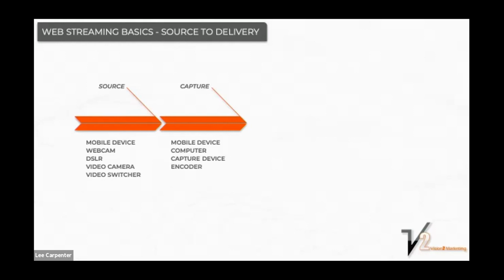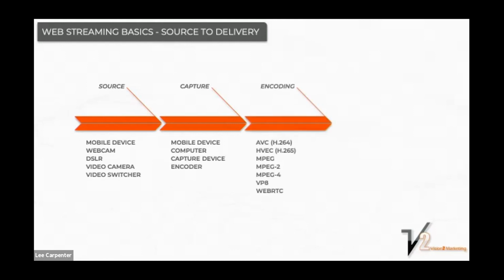An independent capture device, and when I say capture device, I'm qualifying that as a simple video or audio capture device, typically over USB or Thunderbolt, but it requires a computer in order to be able to get out to the world. And then also an encoder. The difference between an encoder device and a capture device is that an encoder is standalone and can connect directly to a network and does not need a computer in order to operate. A capture device will require a USB or a Thunderbolt connection and a computer in order to be able to use the video to be encoded and be sent out into the world.